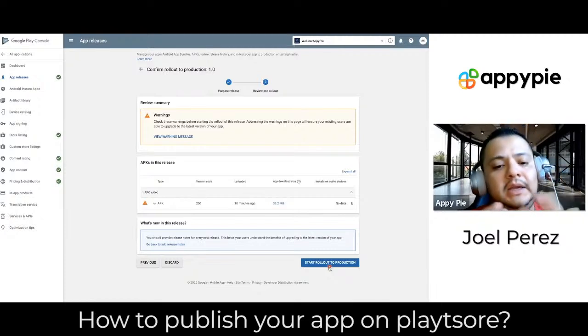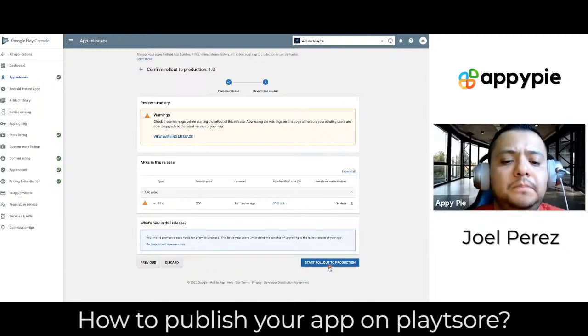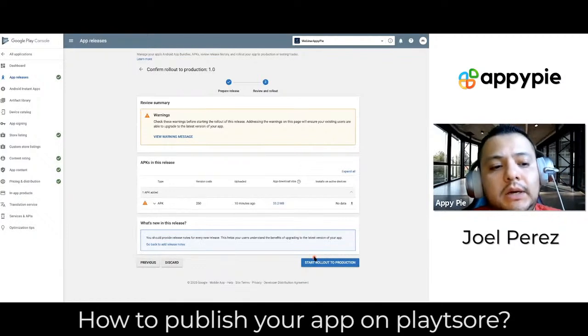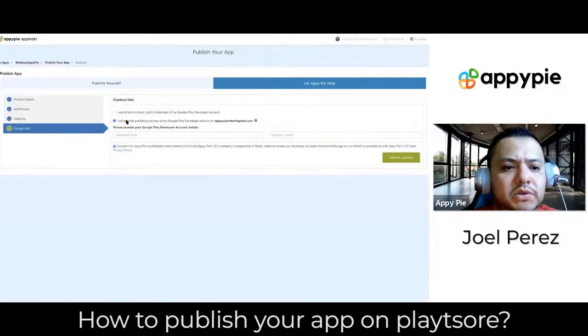But again, like I said, if you guys are having an issue getting your app live, you are always welcome to contact us, so our submission team can review your app and they can ensure that your app gets approved for you. Okay. So this is the last step, guys. Once you're done with this, pretty much it's just waiting for Google to review the app and approve it for you. Okay, so that concludes the whole process of publishing your app to the Play Store, guys. So now we can move into questions. So let me just switch this back here.